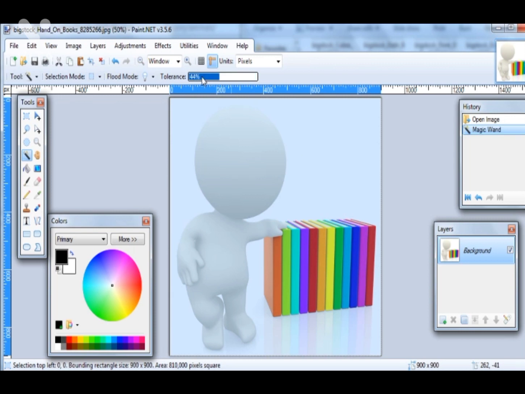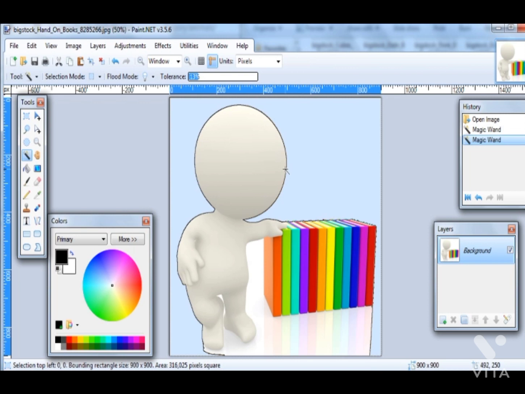What I like to do is usually pick a tolerance that's low. So I want to pick something maybe like 13. So if I click it again, you'll see that it actually selects everything around this person minus this part. So maybe I'll do it again and I'll choose 18 and I'll click it again here. But now you see it selects more, but then it cuts into his head. So I might need to decrease that a little bit and click again. Now, because that's the case, I'm just going to have to work with this.